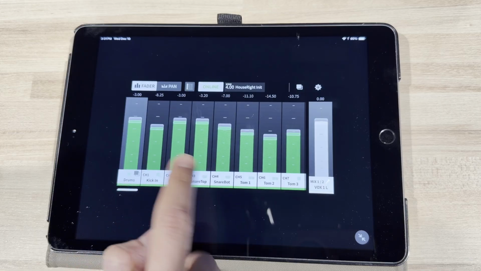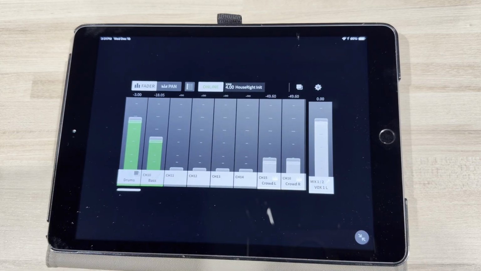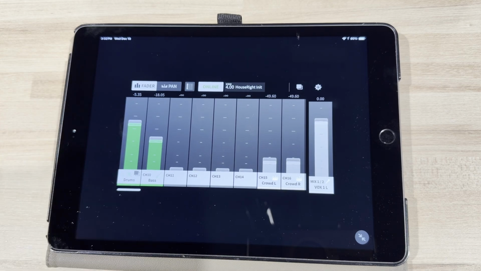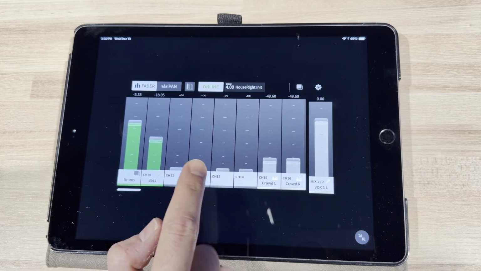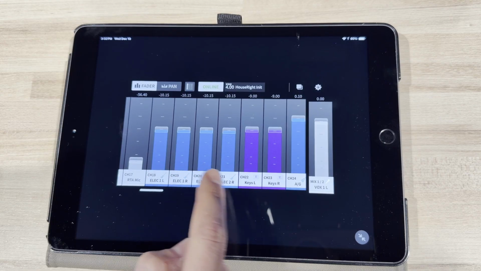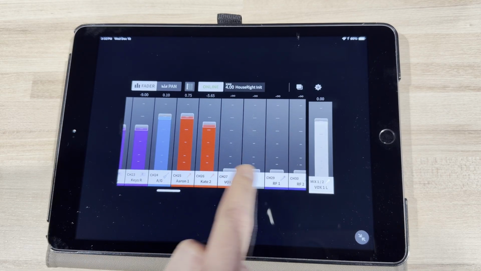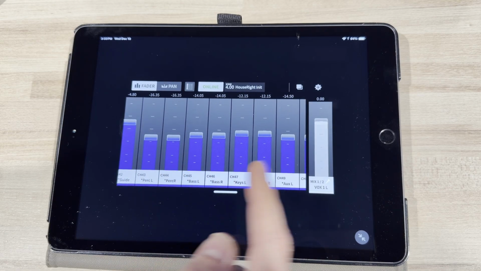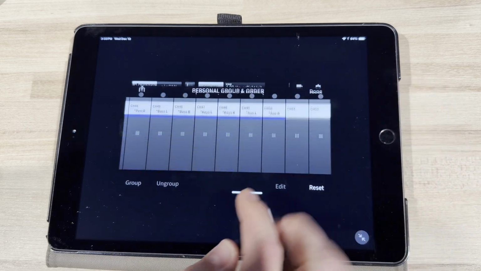So you see I can tap that and I can adjust my levels of my drums, and I can tap it one more time, and I now have the full drum mix that I've created right there. This is super handy for many things, especially for drums. I think that's going to be your biggest use. Maybe your guitars, you want to group together all guitars, group together all vocals, and maybe towards the end as we have tracks set up. So if you wanted to make a group of all tracks, you could do that as well. So pretty pumped about that.